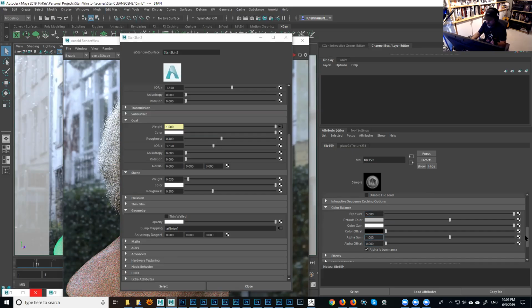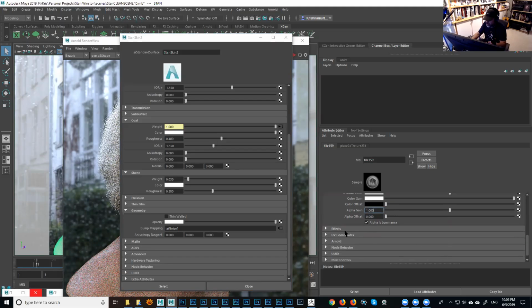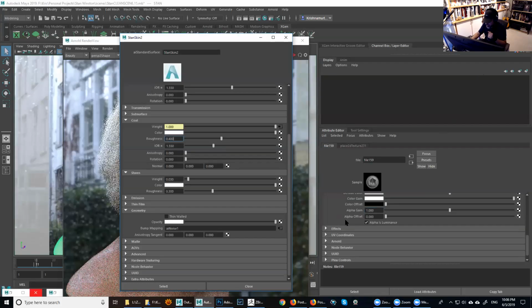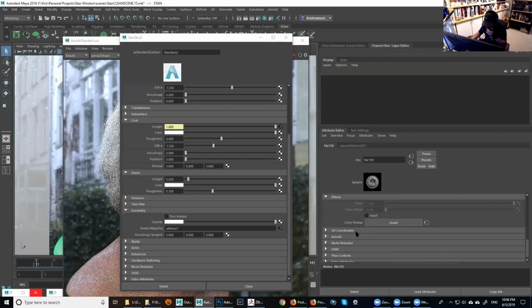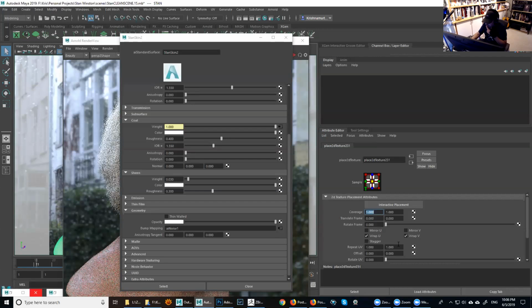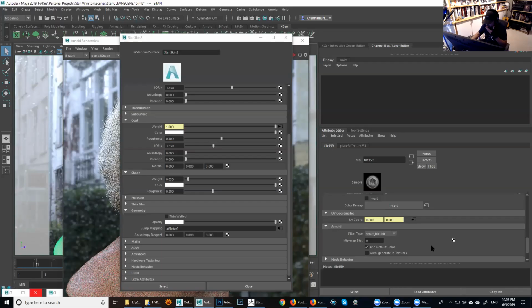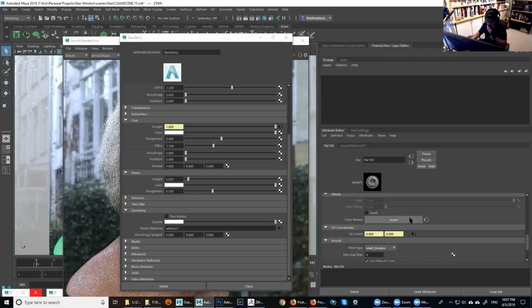You're going to see a lot of the stuff I have plugged in here now, and the way this shader is working is very different from the original one I showed you guys. That's why I'm updating you, because I think this is one of the most successful skins I've got so far, so I wanted to share exactly my settings. And then effects, I don't have anything plugged in there. UV coordinates, let's see if I'm repeating it. No, I have 1, so nothing plugged in there either. Arnold is just default stuff, and that's about it.